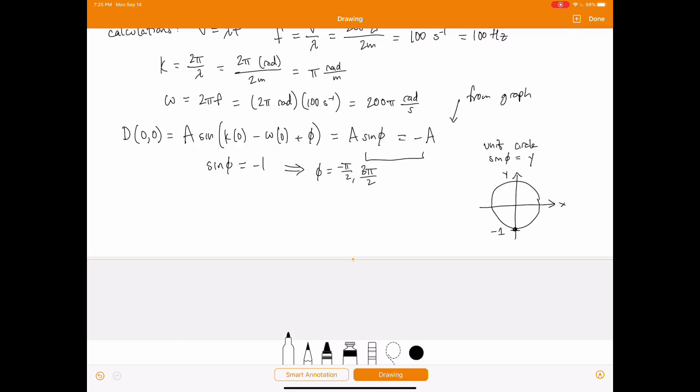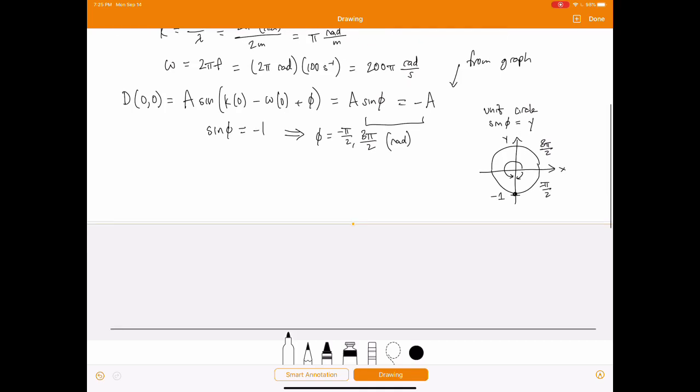So we can write the angle as 3 pi over 2 if we're going like this, counterclockwise. Or if we're going the other way, we could write it as just minus pi over 2. That's actually the same exact angle, it's just a different way to get there. So either way to write it is fine. And of course, implicitly the units here are radians.